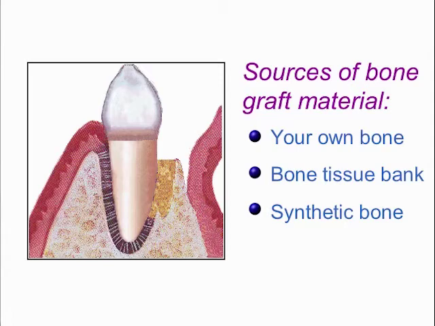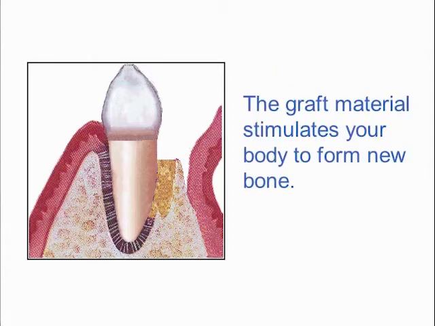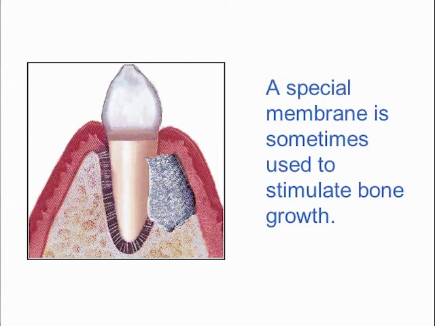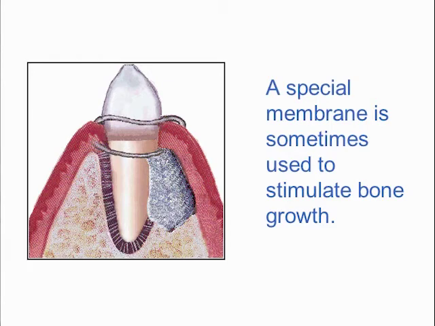In a bone graft, the bone graft material does not directly turn into bone, but rather induces your body to form bone in an area where bone would not otherwise form. To get the correct type of tissue to fill the defect, the surgery may include the placement of a membrane over the bone defect. The membrane is a special type of material that is well tolerated by your body. This membrane or barrier is used to keep soft tissue from getting into the defect. Limiting the type of tissue that can get into the defect encourages the defect to be filled with bone and connective tissue derived from bone.